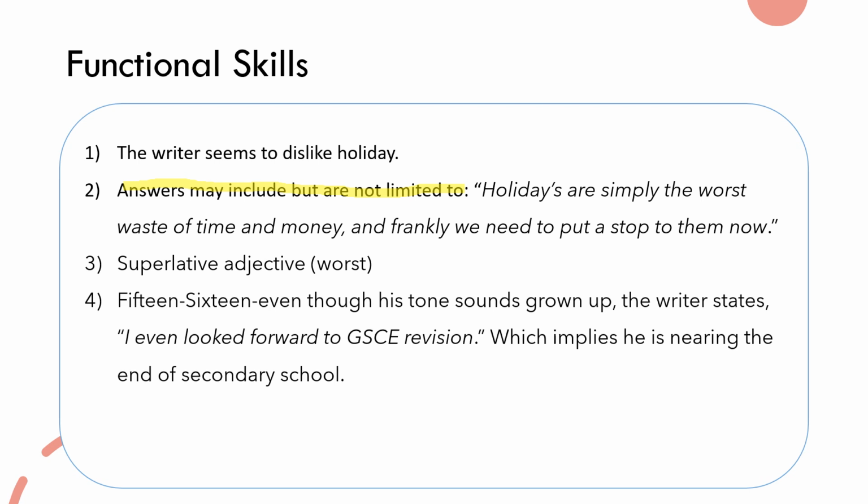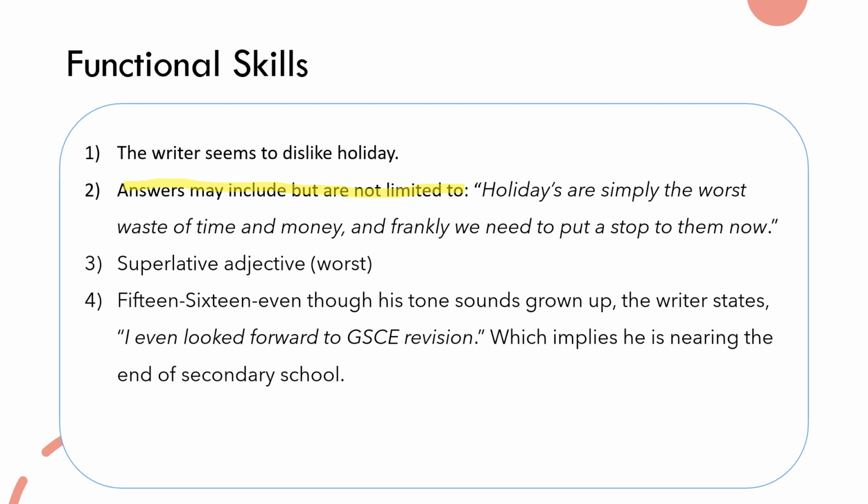So number 4 was asking us to try and work out approximately how old the actual writer was of this extract. Now it was quite a difficult one because the actual tone or the use of vocabulary that he was using was quite difficult. However, it was quite clear there that he should be about 15 or 16, even though his tone did sound quite grown up.